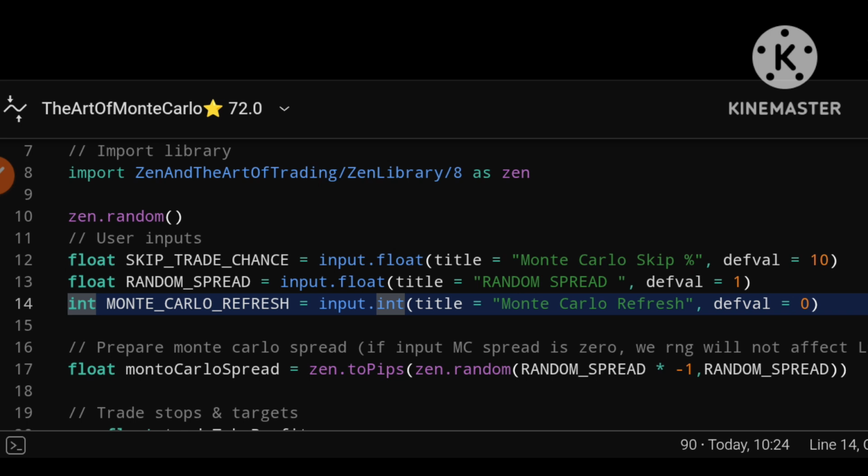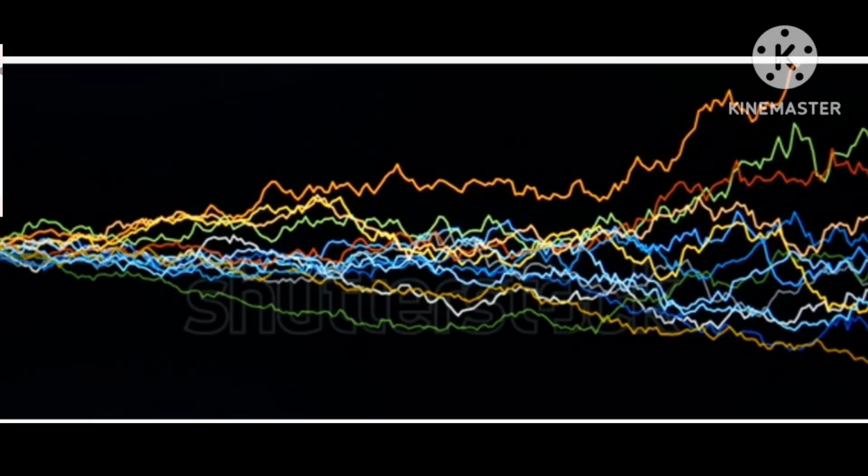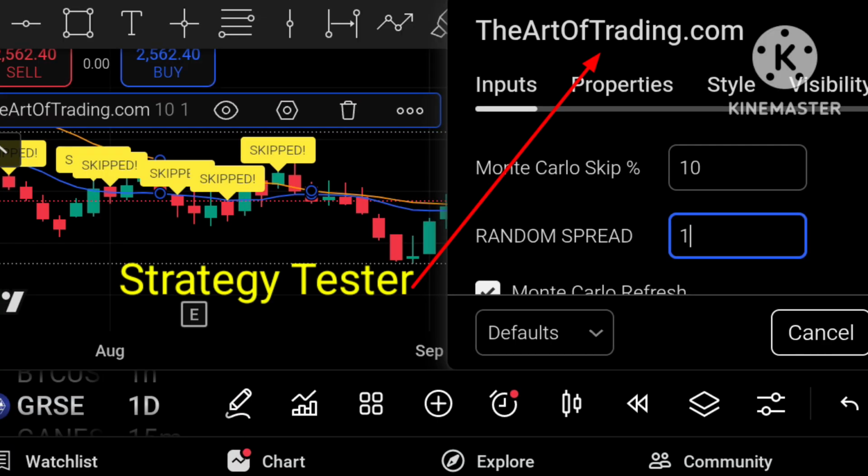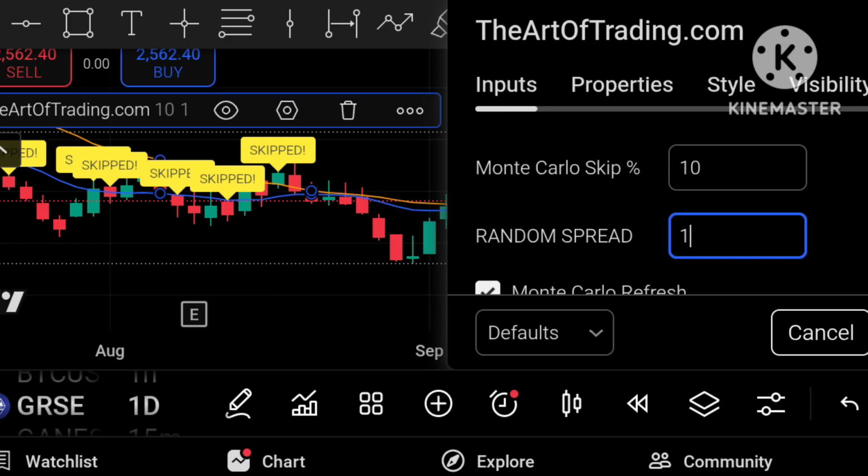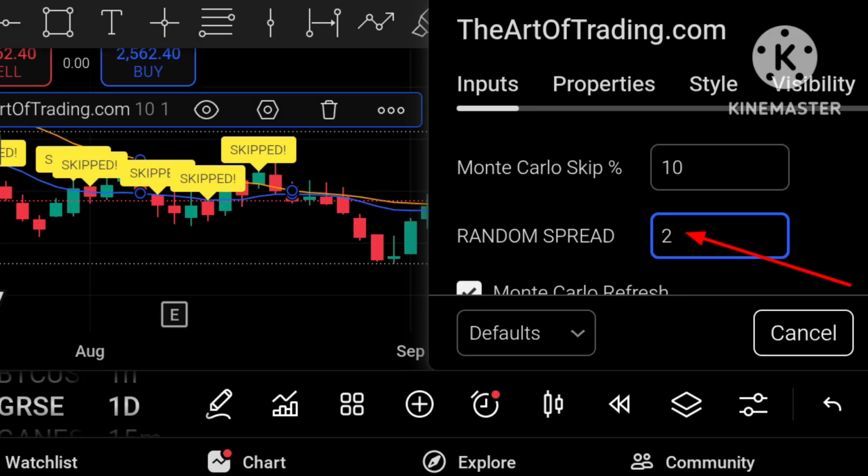So what I will do is change this to an integer and see if this helps. So let us bring out the strategy tester. That is definitely changing our values. So let us change this and see what happens. Okay, now we are getting a more randomized result. So the checkbox was not working. I need to increment this value, which is quite interesting.